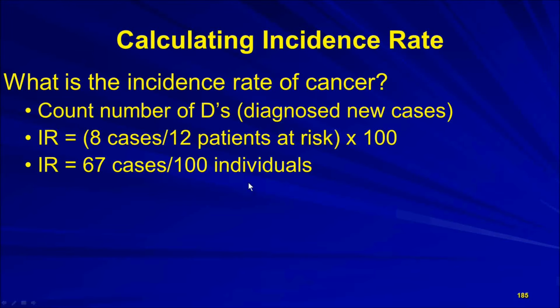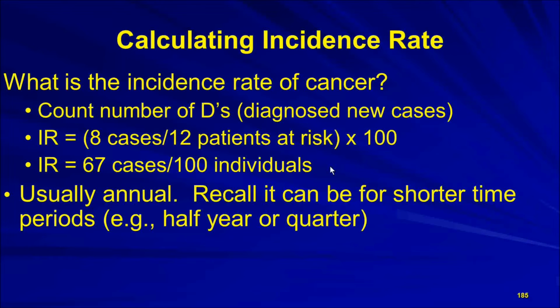Now, people often ask, well, why didn't you use a 10? Why didn't you divide it by 10? You're saying it's 10 to the nth power. Well, we could have divided it by 10, but that would have given us 6.7 cases. And again, we'd rather report an integer rather than a fraction. So this is the reason we don't do that.